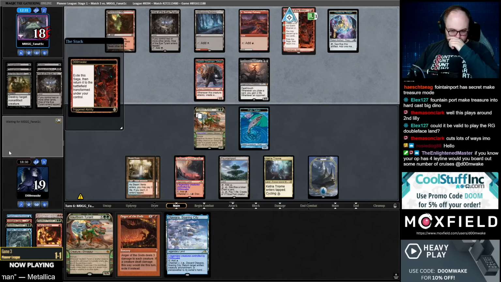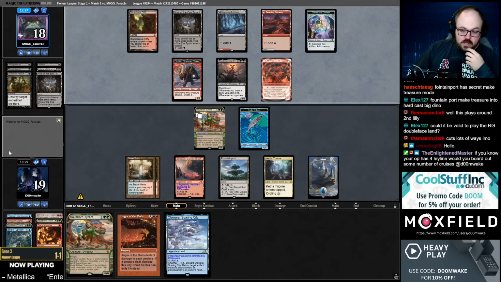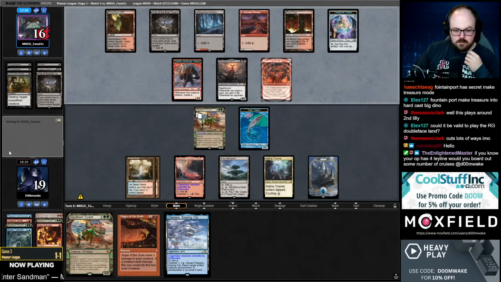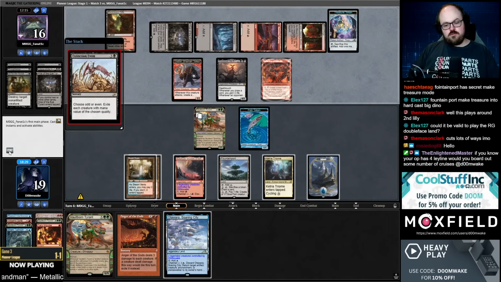What's up, Rosie? Welcome to the stream. If you knew your opponent has Ashiok, would you board out some number of Cruises? I would board out 1 Cruise. And I frequently do sideboard out 1 Treasure Cruise against decks that have a lot of graveyard hate. Even if it's just a couple of hearses, I almost always board out 1 Cruise.